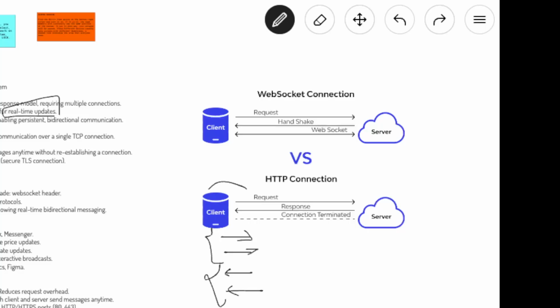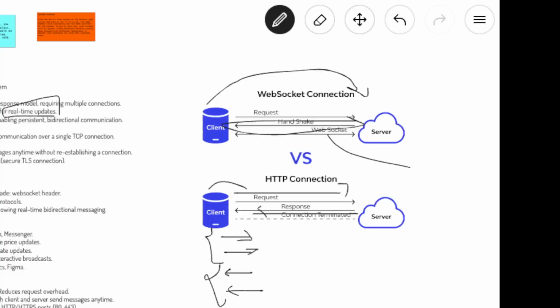I would also say there is a bit of overhead compared to a typical request-response. This handshake in between adds to the overhead as compared to just sending a request and response. But the advantage of a bidirectional connection is that the client can keep sending requests and the server can keep responding without breaking down the connection again and again.